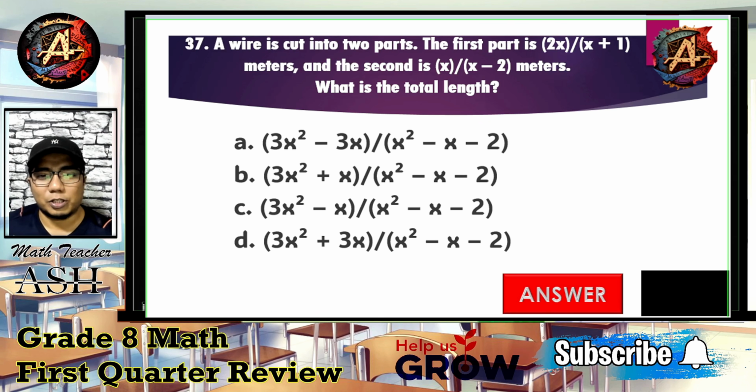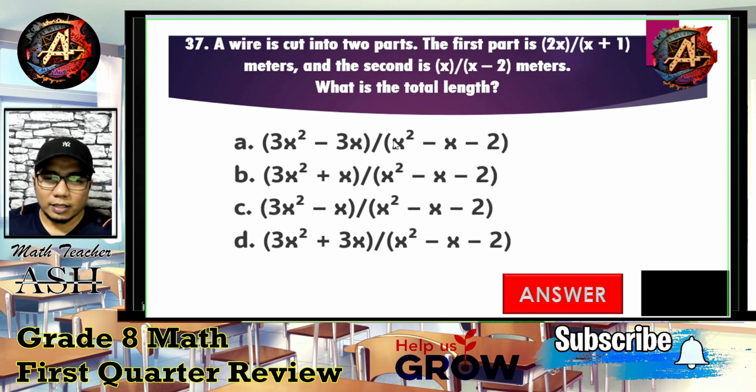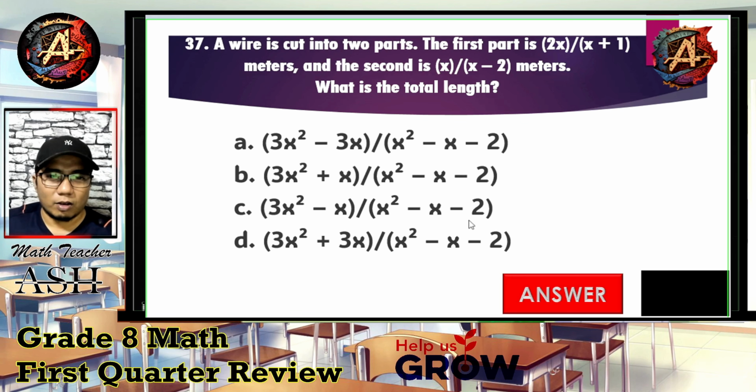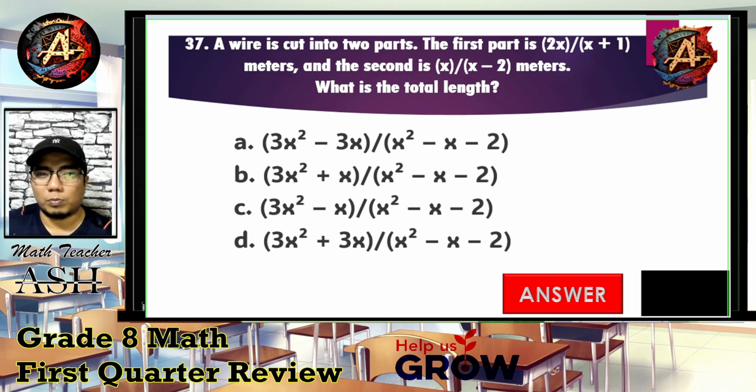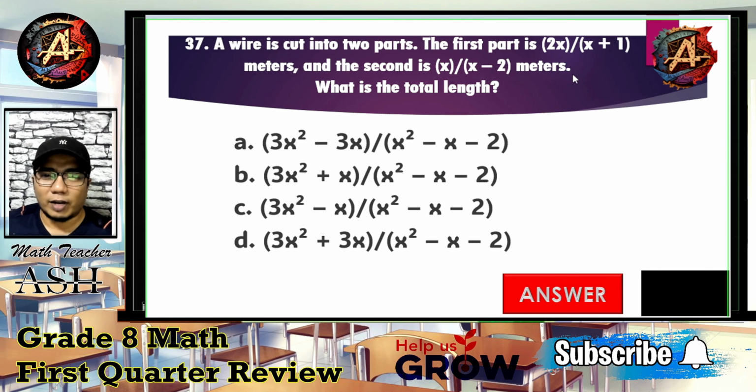Okay, my dear math learners, as you can see here, the denominators among the choices are the same. If that would be the case, one technique is you don't need to consider the denominator now. You just focus on the numerators. But since this one is a fraction, and this second one is a fraction, and they have different denominators, then you can apply the butterfly method.